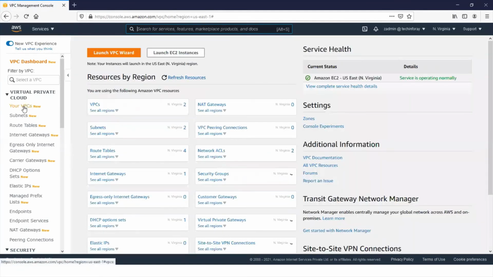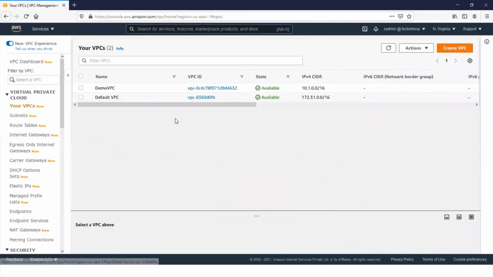If you come to VPCs, here are the VPCs. One is the default, and the other is the one we created as part of yesterday's demo, 10.100.0.0/16. If you want details on how to create it, you can watch my previous videos on how to configure VPC, subnets, route tables, and internet gateways.